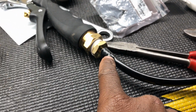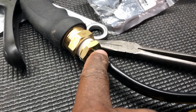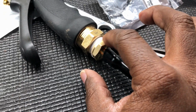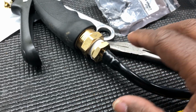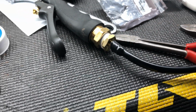But if you get the 1/4 inch barb, you eliminate all this. You just go right in there, boom, and it'll go in there nice. You might need a hose clamp, maybe. Depends on how the fit is. But if you gotta do the 3/8, build up 3/8 to 1/4 inch and all that, 1/2 inch, you got to heat this hose up, stick it in there, and I ain't need a hose clamp. This thing is on there tight. All right, people.